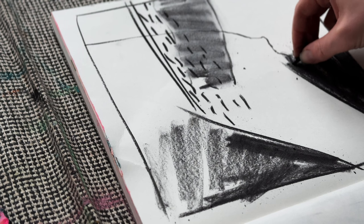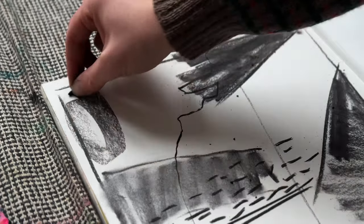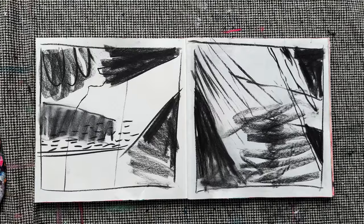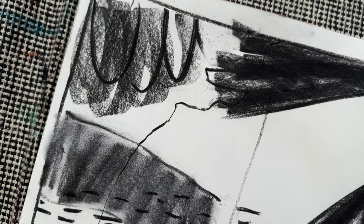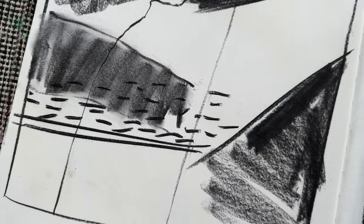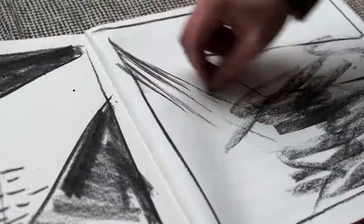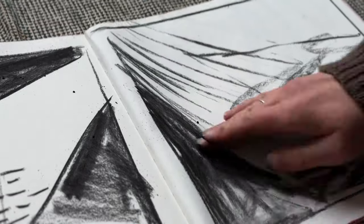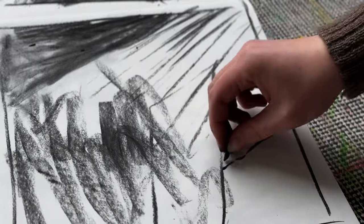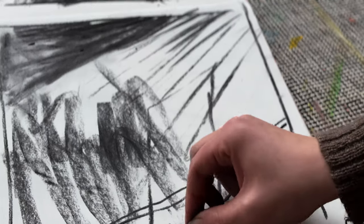This idea of rotating the page is one of my absolute favourites for quickly documenting abstract composition ideas. I make a mark, rotate the page, make a mark, turn, make a mark, turn. The point is not to try and capture everything in front of me, simply note-taking the elements that catch my eye and playing with those. As you can see, I'm really drawn to texture, pattern, shape and line, and I'm discovering new compositions by playing with these elements.